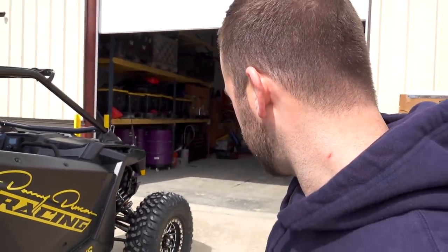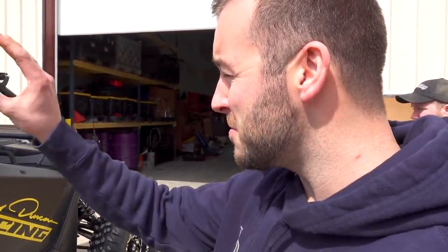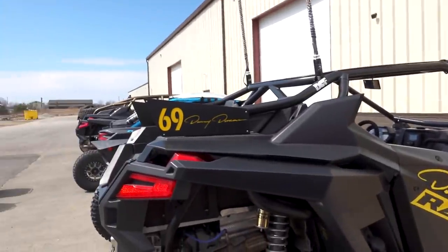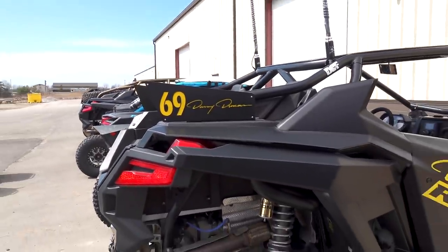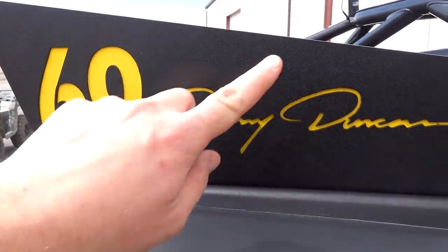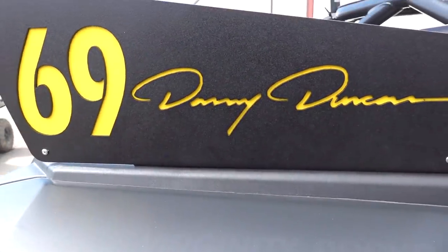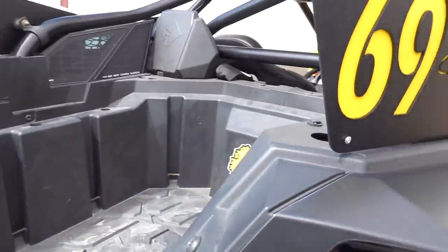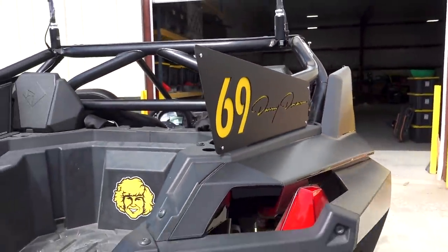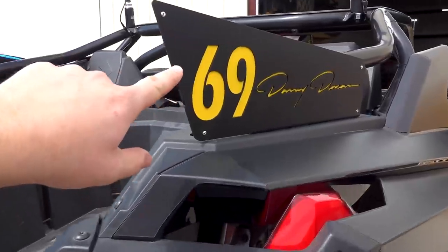It's very aggressive - an intimidating looking machine. The custom number plates on the back, the way those tie in with the cage - just how it flows, super cool. A friend over at GMS, Steve, got us dialed in with those. These were the bane of my existence for a long time - I did a truck bed coating on them and a yellow that doesn't really match the car. Riveted them all together and then spent like 7,000 hours trying to figure out a good bracket to hold it on - but they're on, they're hardcore. Steve did a great job - got a little water jet video to show you.